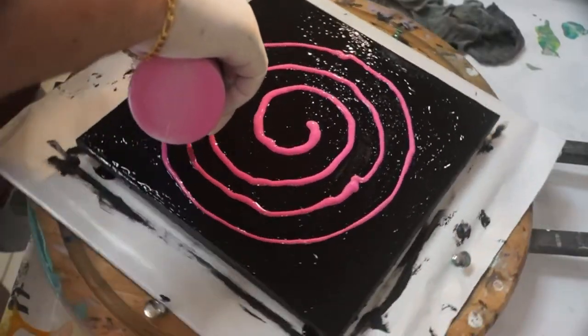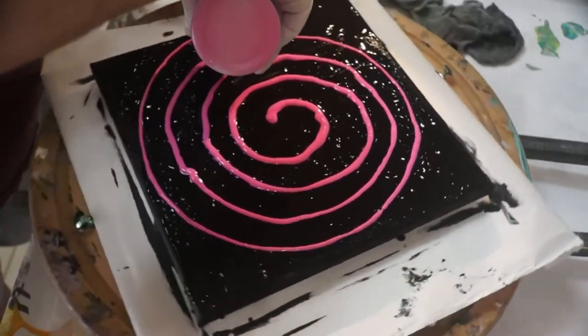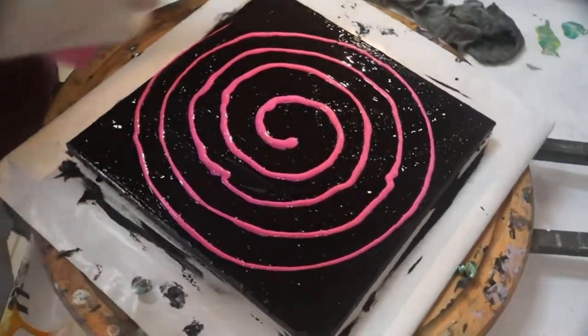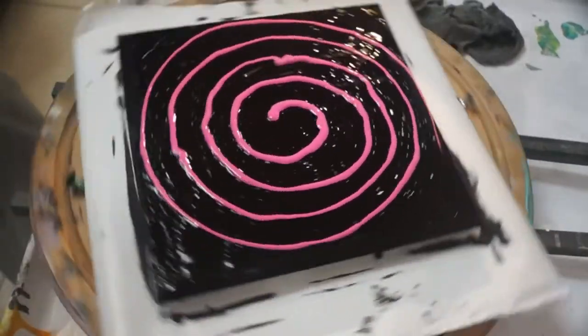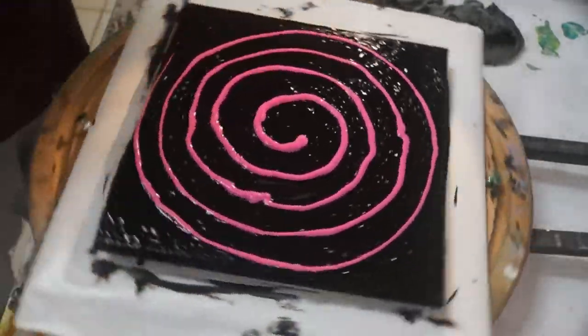Why don't I stick my tongue out when I'm doing this? You do that when you cut with scissors too. You always stick your tongue out. What the heck? I don't know. Must have been from your school days. I like that. Beautiful. Ooh, I'm so dizzy. My head is spinning.